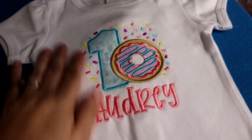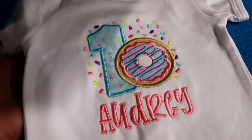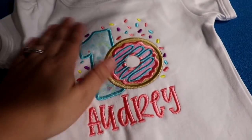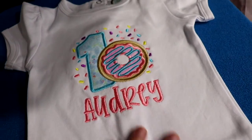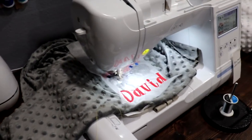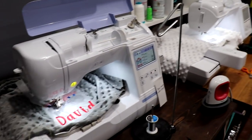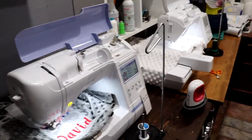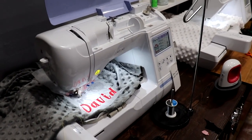Okay, so here is the shirt design. I still need to heat press it and add Tender Touch, but I definitely like using the no-show poly mesh because you can't really see the stabilizer behind the design. So I'm just going to let these blankets finish stitching out. It's already super late, so I'm probably not going to be able to start the unicorn design. Tomorrow I'll be finishing up these two blankets, heading to Hobby Lobby and Joann's, and I'm going to try and get this shirt order done. This is just one pair of bell bottoms, so that should be real easy to do.